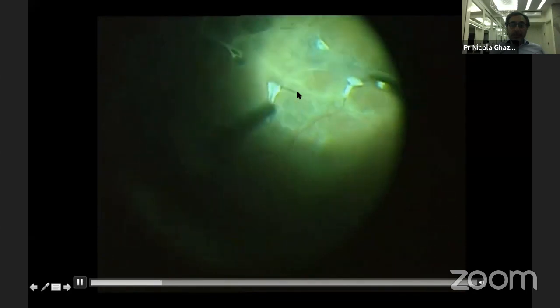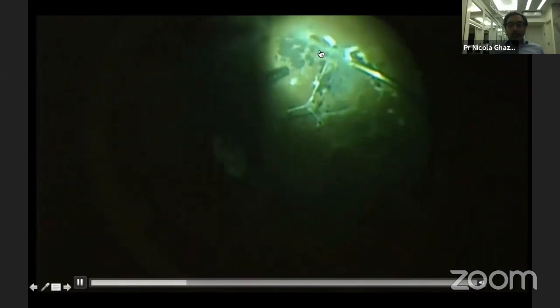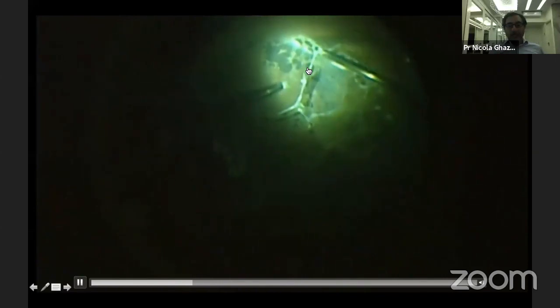And notice how tethered these vessels are. They're really completely tethered and they're on traction. And I think they're pathogenic in the break formation in the outer retinal layer. Notice that the breaks are at the bases of these vessels, where the vessels insert in the outer retina. At each insertion, almost, you can find a break. You see how they are tethered and they're causing traction of the outer retina.